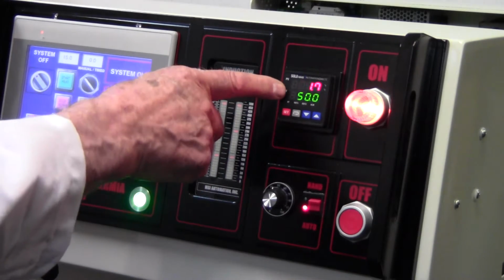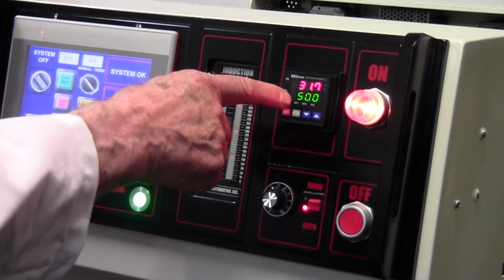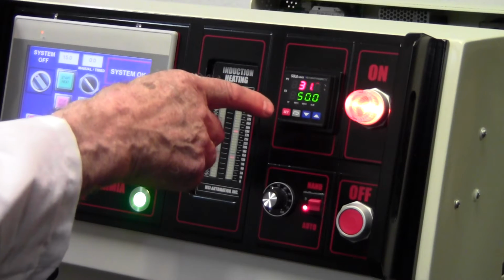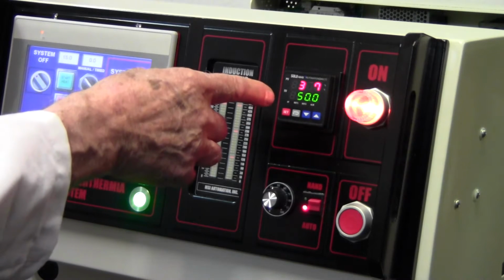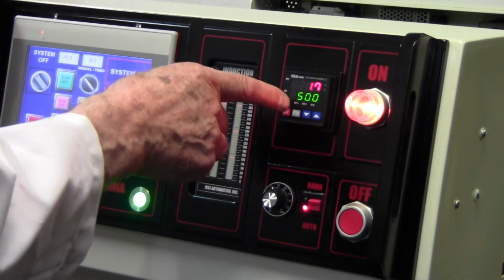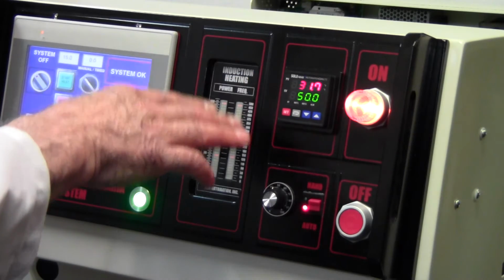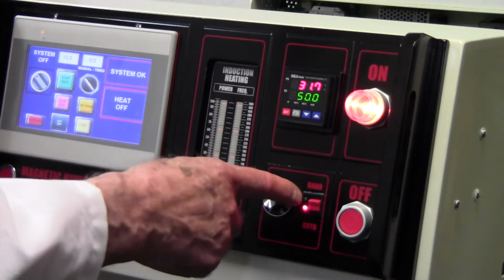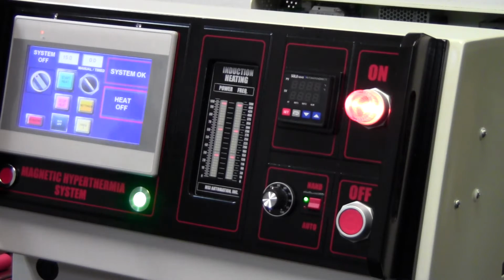Now, just because it's set at 50 doesn't mean you're going to heat your nanoparticles to 50. That's just a target. What the temperature controller does is it will allow powering the machine, but it prevents the machine from going over 50. And how does it do that? Well, when it approaches 50 degrees centigrade, it'll actually reduce the power. But we're not going to use the temperature controller today. We're just going to control manually.